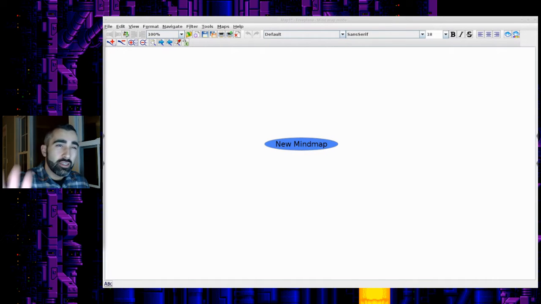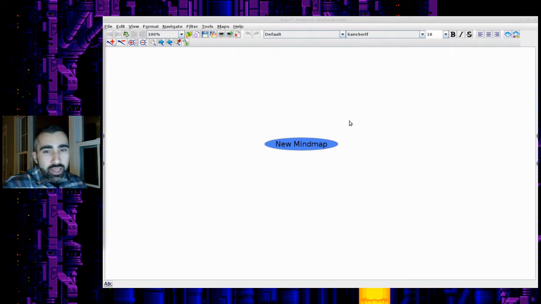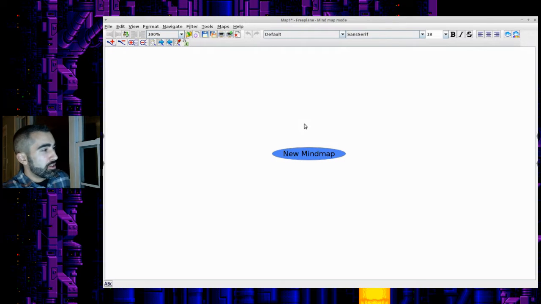I apologize for this big white screen here, but it may be worth it because I'm talking about a program called Freeplane, which is some free and open source software that you might be interested in. And it's used to create mind maps. If you've never created a mind map, you might be familiar with the concept. It's a kind of knowledge management system, I guess they call it, where you develop a topic or an idea by creating associations between different nodes that are related to the idea. So a good way to demonstrate it might be to just jump right in.